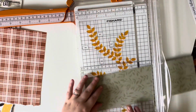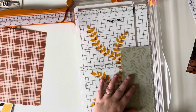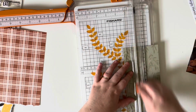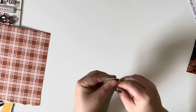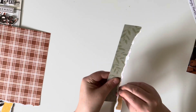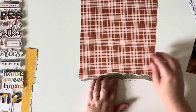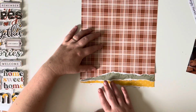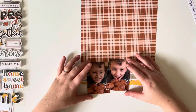The colours are beautiful, and I was actually quite surprised with how many photos I have that will work with this collection. So hopefully I'll get lots and lots scrapped with this collection because it is beautiful. Now there are some baking themed items, so obviously that's why I pulled out these photos, because I thought I could use a lot of those items up. It's not something we do very often, but we do like to bake now and again.